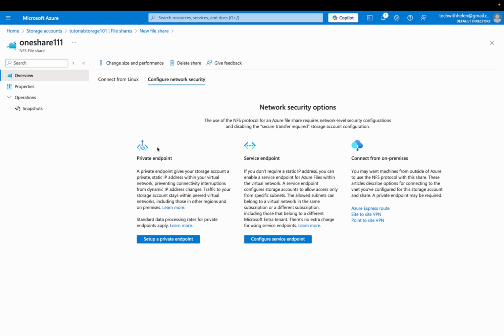I want us to make use of this private endpoint. Why? A private endpoint will give our storage account a private static IP address within the virtual network. This will prevent connectivity interruptions that come when you have a dynamic IP address. But if you don't really care about having a static IP address, then you can enable service endpoint.